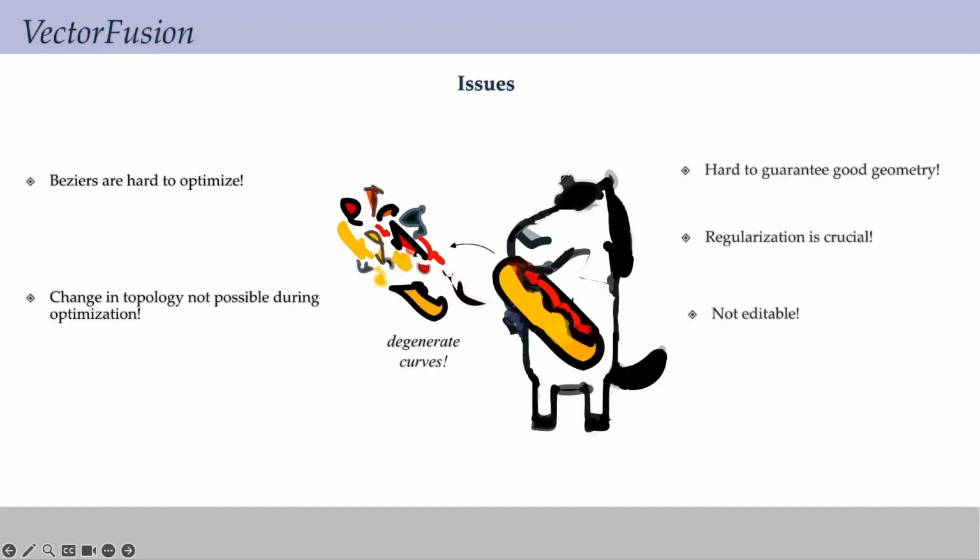In traditional vector representations, the structure of the representation depends on the content of the graphic. Changes like the number and meaning of parameters being optimized are discrete, and so cannot be modeled by smooth optimization like SDS. Thus, Vector Fusion preserves the topology set during initialization and cannot make change in topology on the fly. Furthermore, Beziers are hard to optimize. Image space supervision provides no accurate regularization signal on the geometry, and these optimization approaches thus often result in degenerate geometries that are difficult for users to interpret or edit.